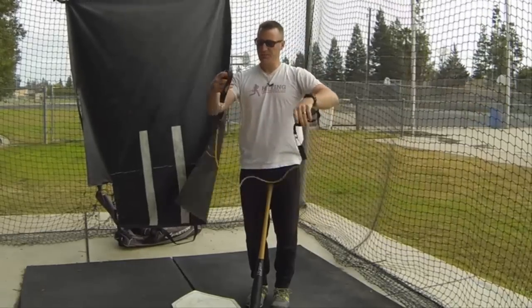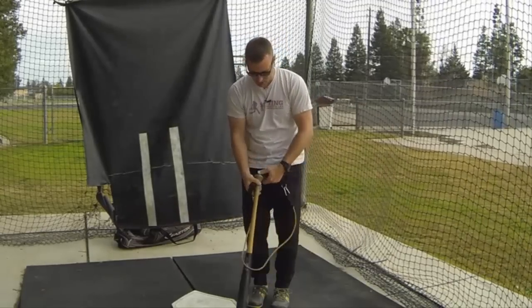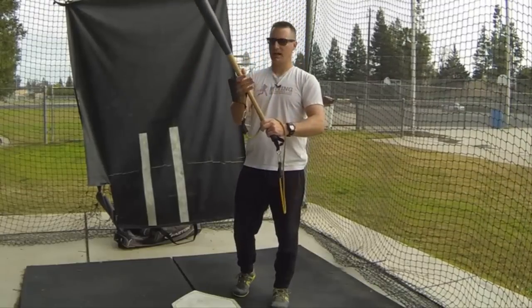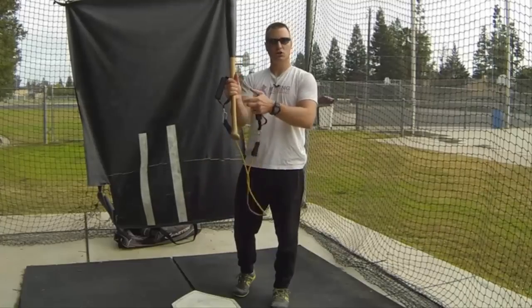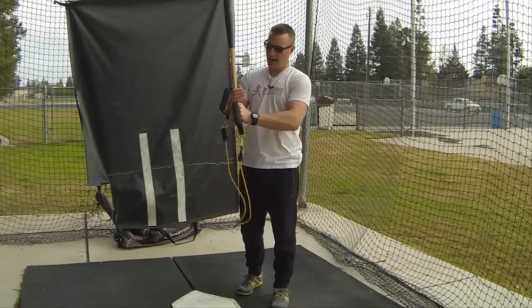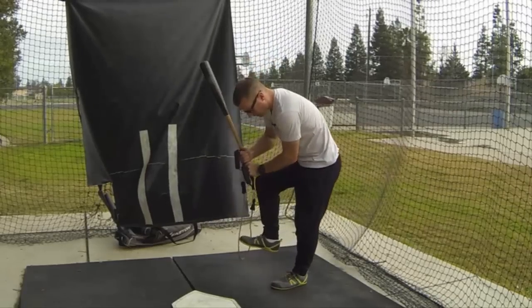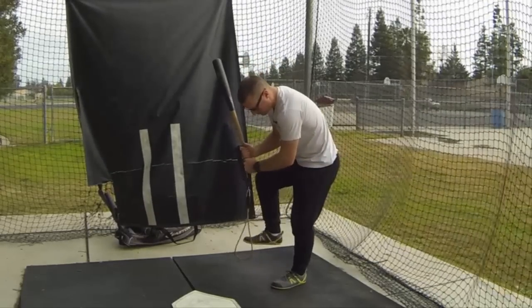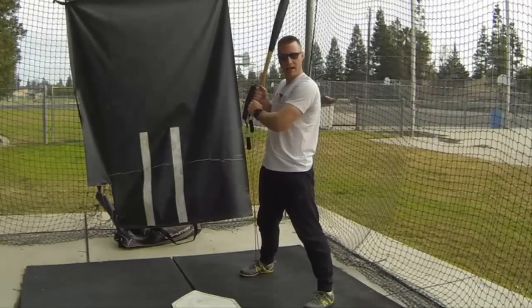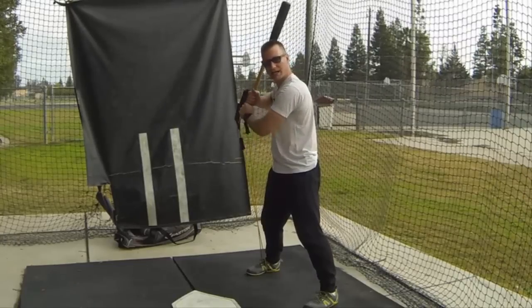You want to have handles, but these handles are too thick to hold while holding the bat, so you want to hold the strap instead. If you have Jaeger bands, those have straps that go around the wrist — you can do the same thing, stepping on the middle of the band like we're going to do. Holding the straps, you're going to grip them along with the bat. Then as you get in the box, step on the band so it doesn't twist. With the back foot, make sure it's about the middle of the foot so the band doesn't snap back and hit the hitter in the face.